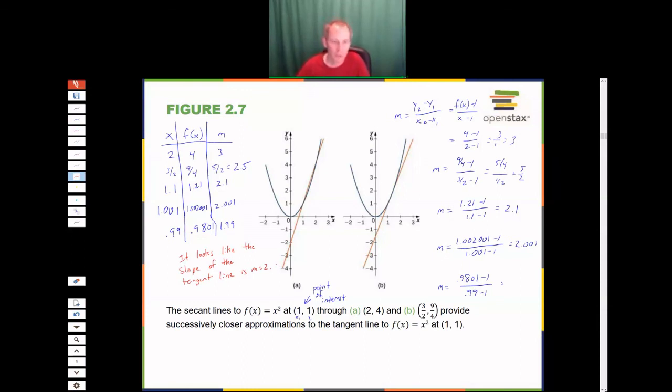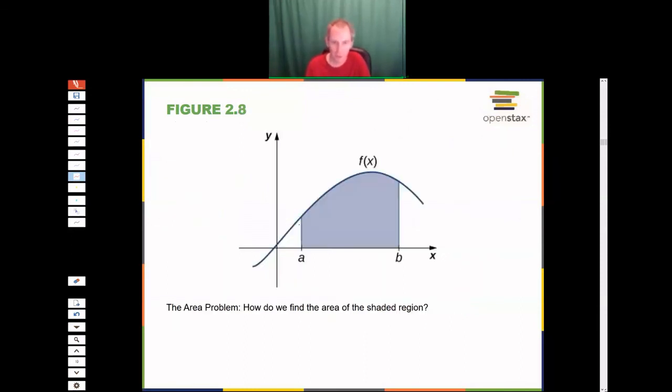Once we figure out a way to do this algebraically, then we'll be able to compute the slope of the tangent line exactly, and we'll be able to answer the question: how is it that I can know my speed at a single instant? Do I have a way of looking at that mathematically? And the answer is yes. And that's what the idea of a limit is going to be. The idea of a limit is, what happens as I get closer and closer to a number? What happens to things like this slope or a function? This is one side of calculus, and this is what we're going to be looking at in chapters 3 and 4. In chapter 5, we're going to be looking at something else, the area problem.